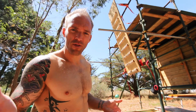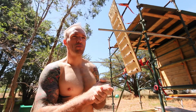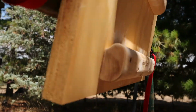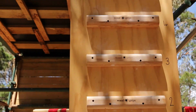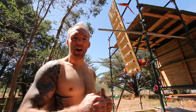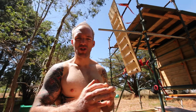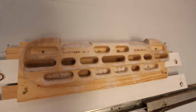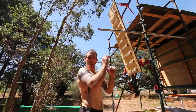So if you're tuning in, interested in the campus board stuff, I'd say this is sort of between beginner and intermediate, I reckon. I'm on the big fat rungs. If you didn't already know, they're like 35 mils, big wood grips. I'm mainly using this just to increase some dynamic power and explosiveness, not so much the finger contact strength. I usually use the Beastmaker, the hangball which is in the house, for that. All right, gonna do some warm-ups with the ladder thingies.